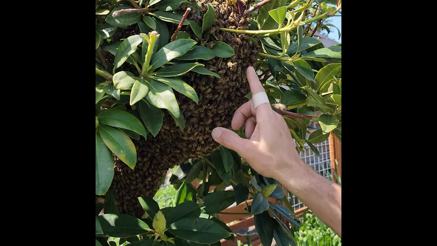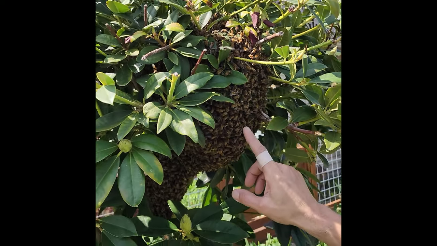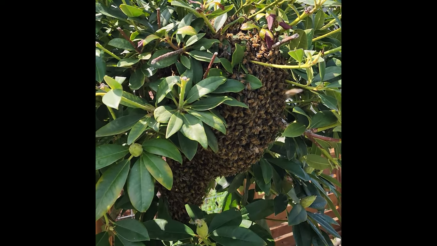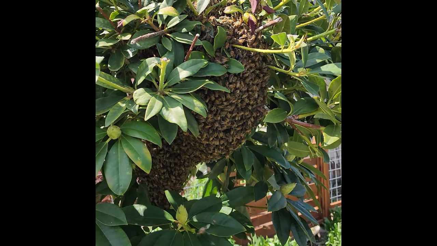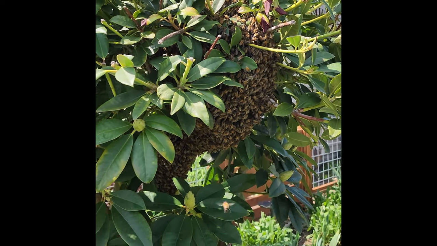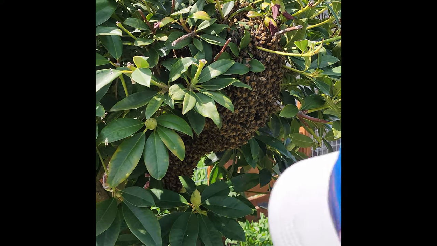And sometimes you can see the queen crawling around on the outside. It's not very frequent, but there's thousands of bees there. I would say this looks like maybe 15, 20,000, somewhere in there. Wow, jeez. Yeah, probably a third of the hive, maybe. So it's a pretty good size swarm.